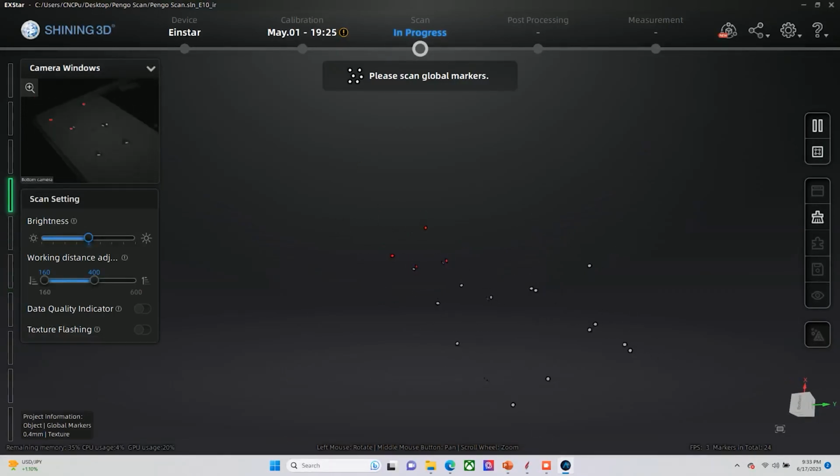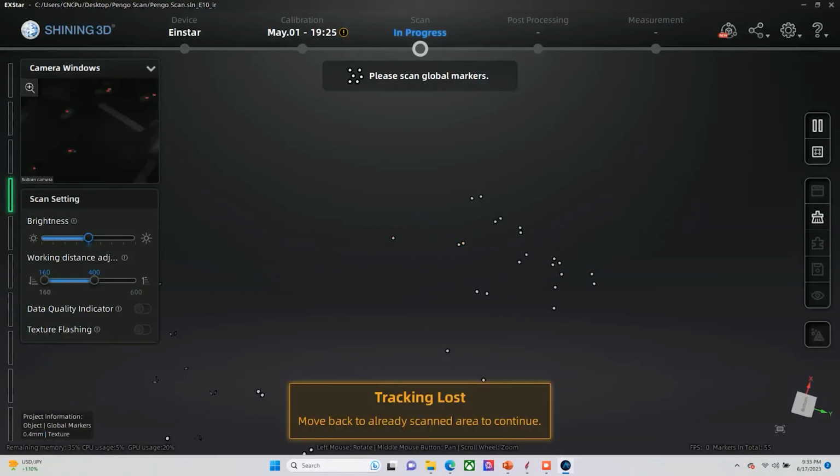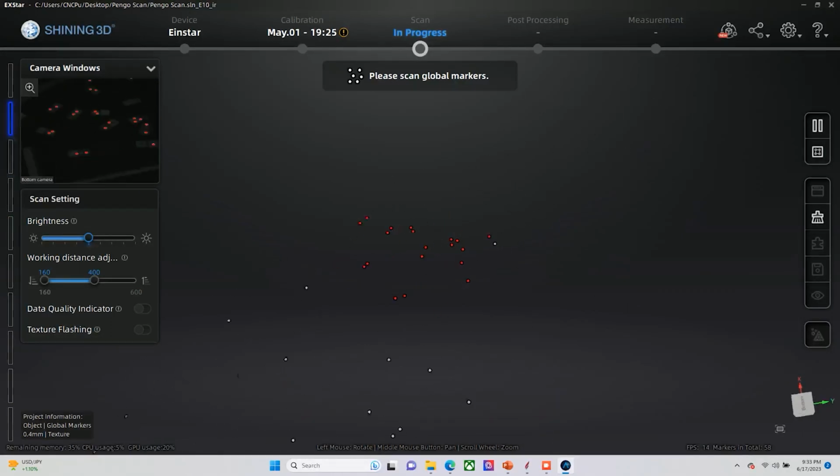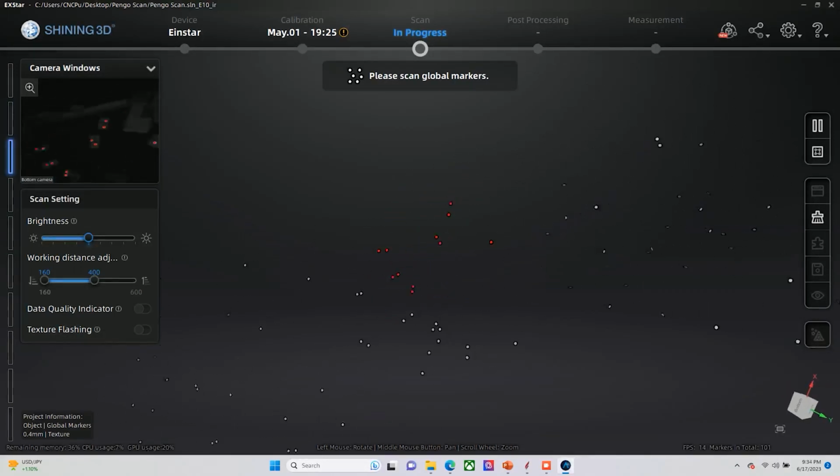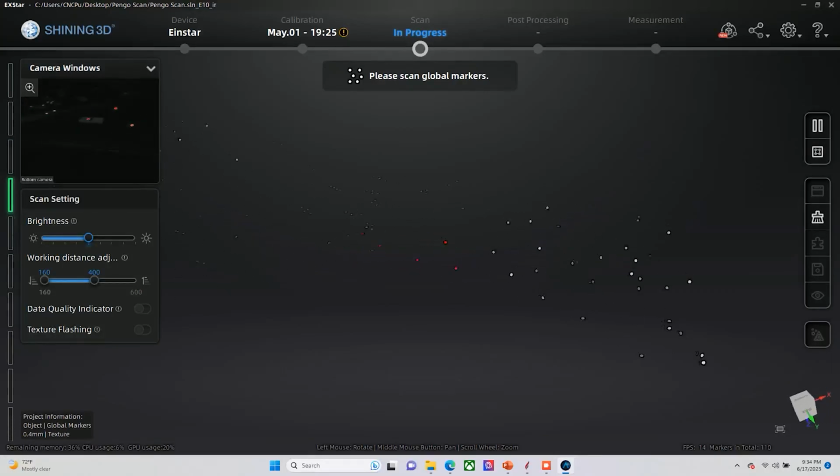So with all of these challenges, you then ask yourself, well, why pick this scanner, or how are you going to actually do this? What I'm doing here is using global markers. Global markers are essentially reflective dots that the scanner keeps track of and uses for positioning. These global markers I attach to dominoes and dice, six-sided and four-sided dice. The idea is that I can scatter these dice across a surface and use them for tracking and referencing. Provided that I don't bump the surface or move any of the dice, this works out very well for my purposes.